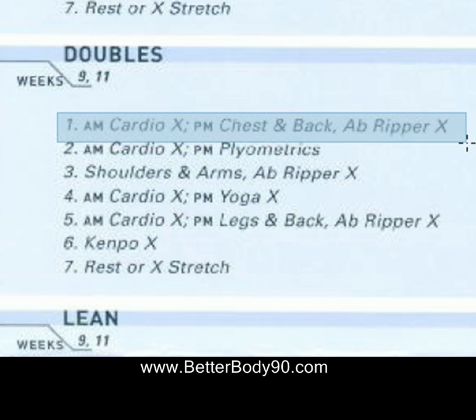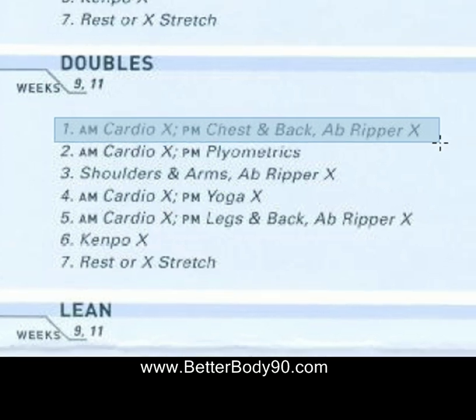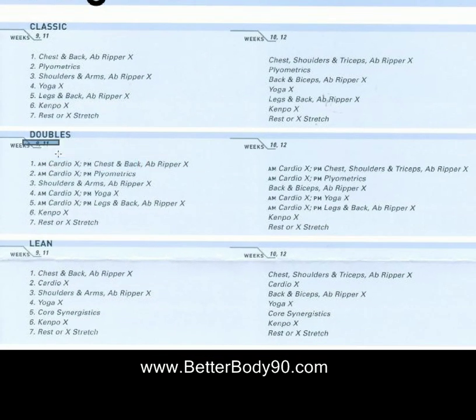So this is for either a grad of P90X that's starting over again in a round 2, or somebody that's just already in shape and really wants to bring it. We'll notice here, it's the same thing: weeks 9, then 10, then 11, then 12. And that's the beauty of muscle confusion. You're always switching it up. The videos are always changing to keep you challenged.